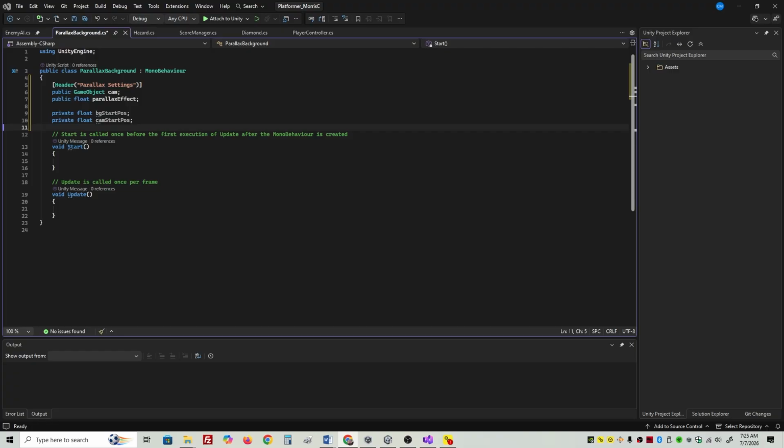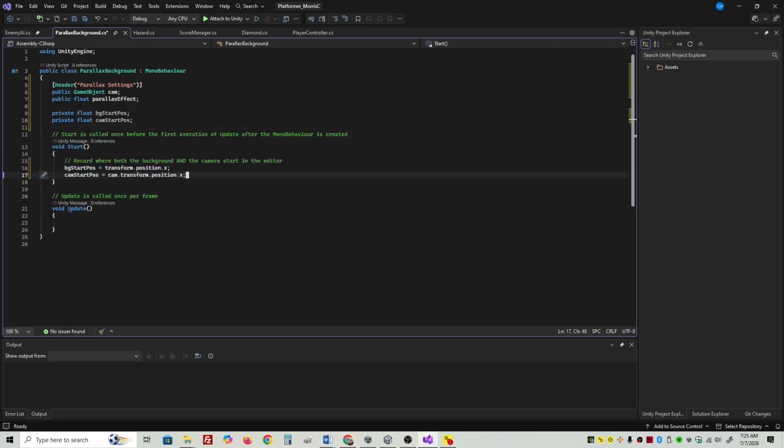The next thing we're going to do is add in some quick storage variables to store the positions of the camera and the background, and then we're going to use something a little different. We're going to use a LateUpdate function.